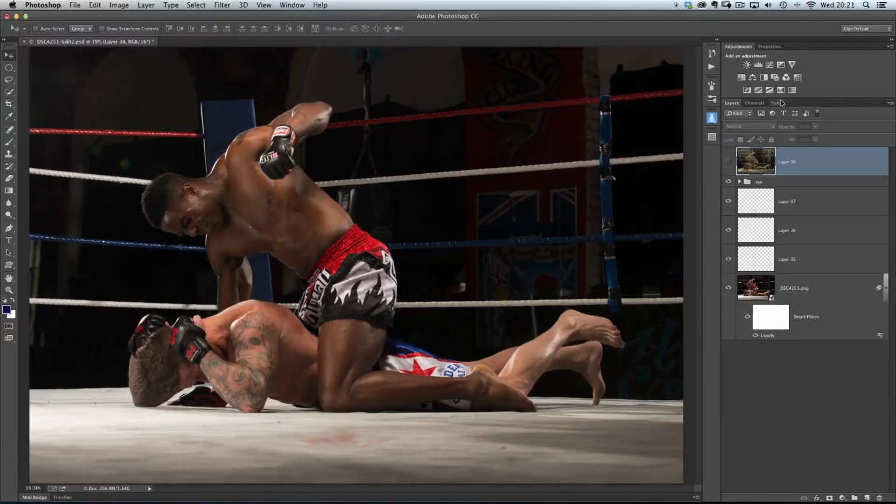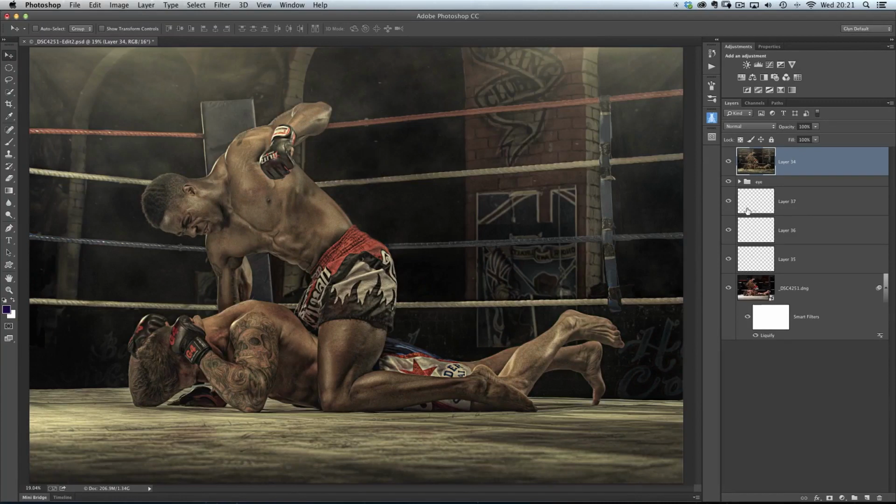Okay, so just one extra thing to mention when you are adding in blood and bruises and scratches: like anything in Photoshop, just do a little bit at a time. This is a lot of fun, but very quickly it can get very addictive, and before you know it, you've done way too much, and your picture starts to look like a crime scene, or maybe even an episode of Dexter.